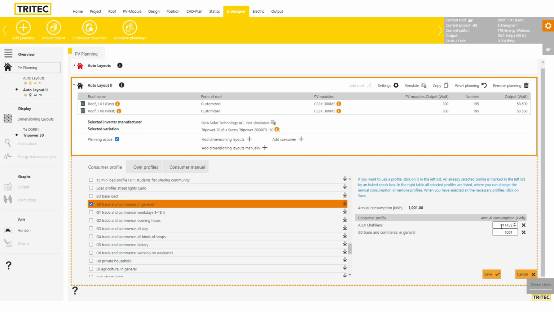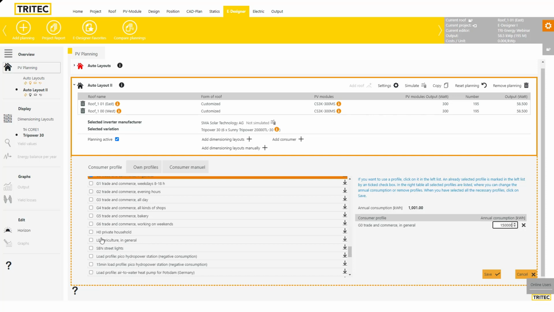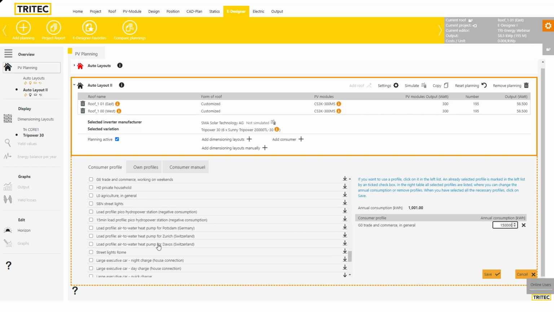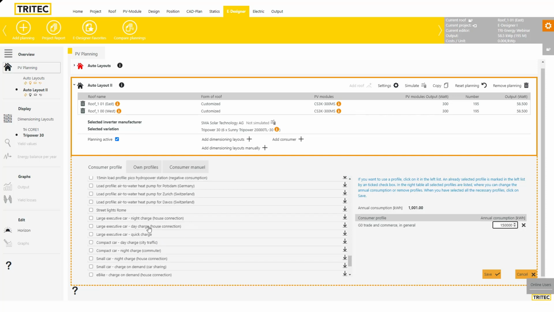And the customer says, last year we had an energy consumption of 150,000 kilowatt hours. I could combine that, so maybe there's a night charge and a day charge here, and you could give some input.